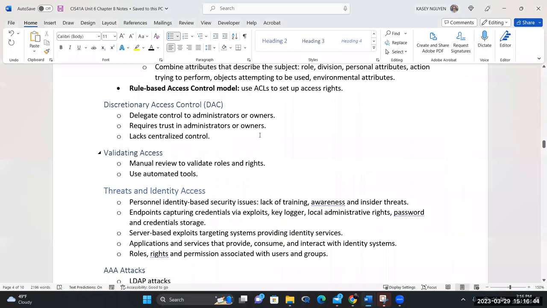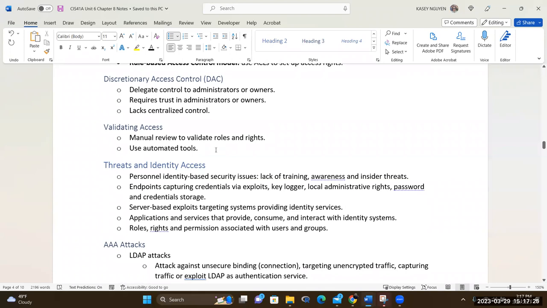So the way that we build out our model in our file access and our container access is to be able to delegate control to the administrator or the owner. You often see that the administrator is there because it's DAC. That means that we have to trust that the administrator has the capability and the security measures to protect our files. So what's the best way to get into your files and folders? Through the administrator account. So escalation of privilege is automatic. That's a given.